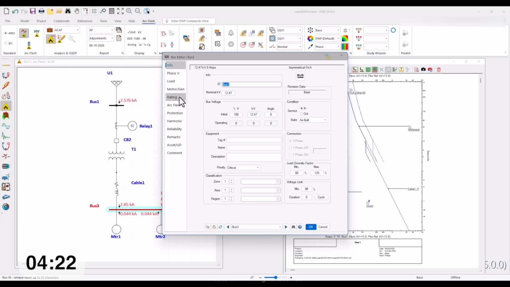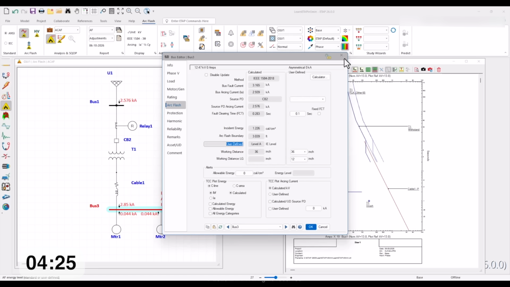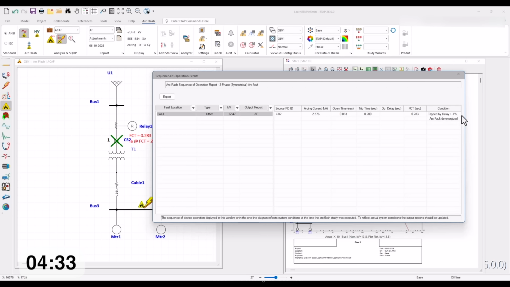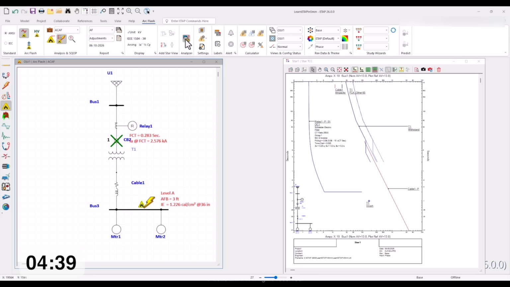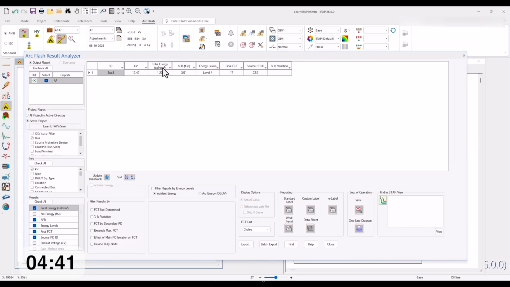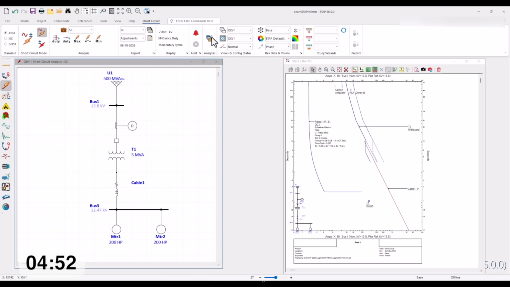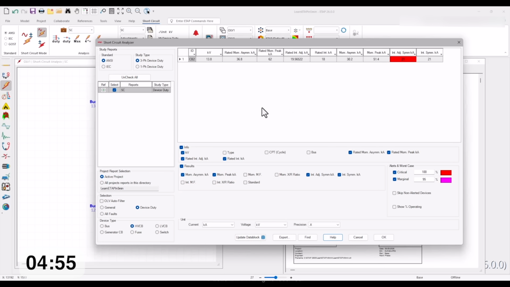From here, you're ready to go to the ArcFlash page, see more details, or go inside the sequence of operation for ArcFlash and investigate in more detail what's going on inside this network, who's tripping, and at what stage. Once you're happy with that, you can simply go inside the ArcFlash Analyzer. From here, you have the possibility of printing labels, work permits, data sheets, and a whole lot more. After this, you can move on to the short circuit analyzer to perform device duty calculations to determine fault currents, and then, of course, compare these values against manufacturer short circuit ratings.